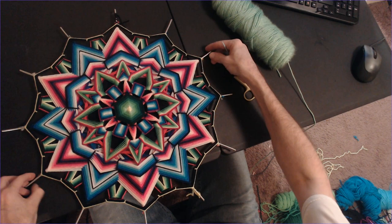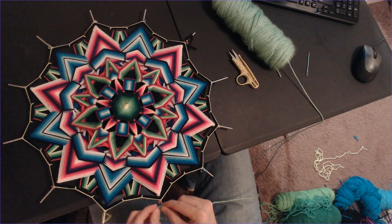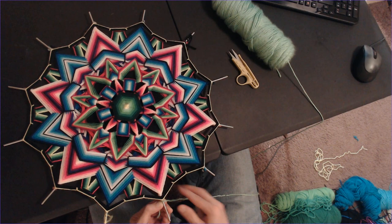That's what I want you guys to do. I want you to start a new color anywhere you want and then do this same technique, just following it right next to the yellow. We're going to lay this down, wrap it right here like we did right next to that, and just keep building it up until we get to the very darkest green, which is, for me, this one, okay?